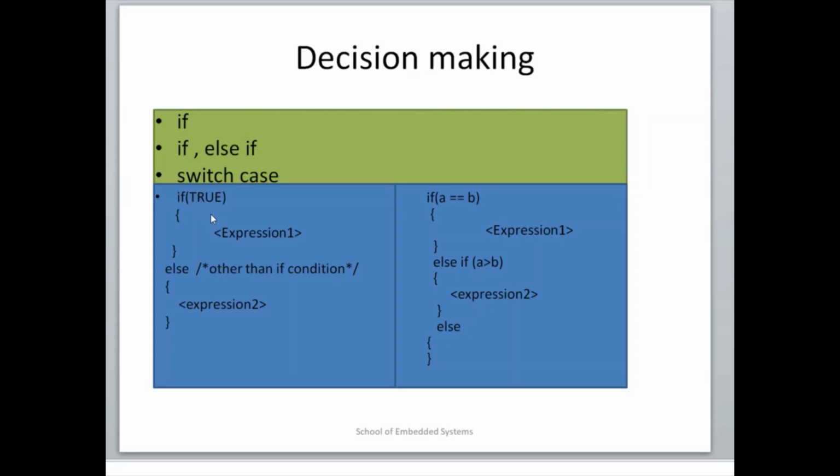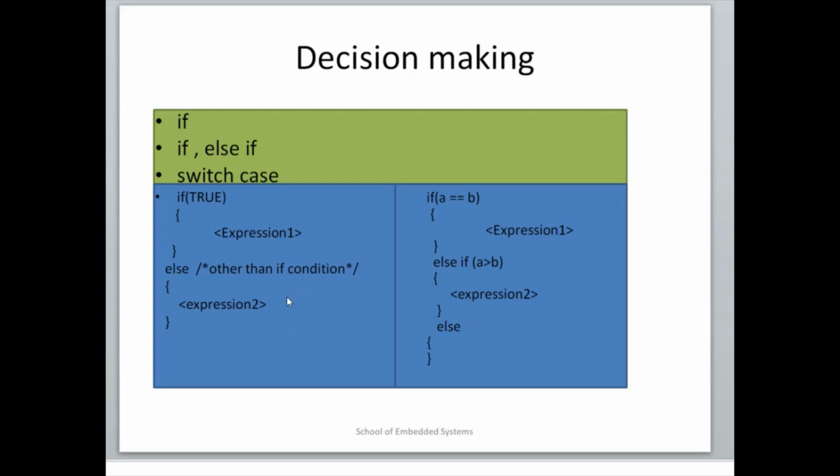Either it's greater than, not equal to, correct? So anything which evaluates to true, then execute some expression if it is true. False means other than true. True can be anything which is not that. If A equal to 50 is true, double equal to 50. If A is something else, anything other than 50, then it comes to the else part.